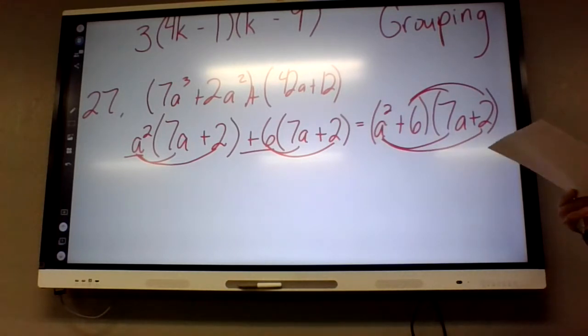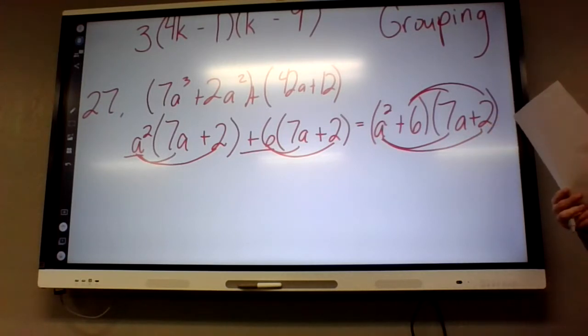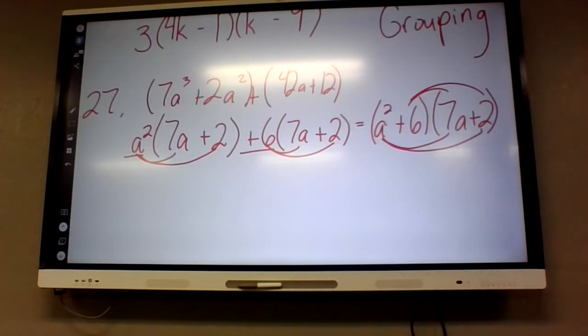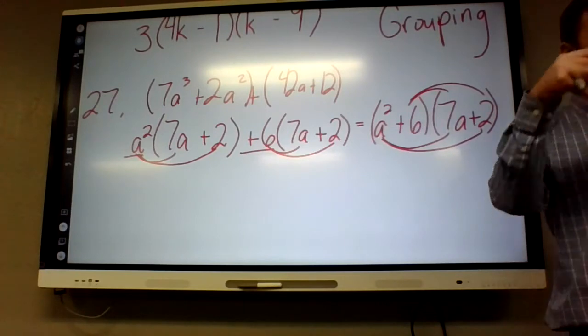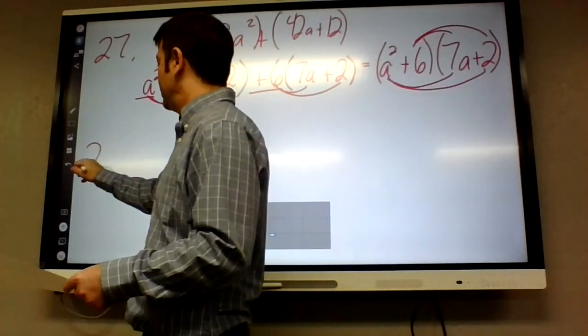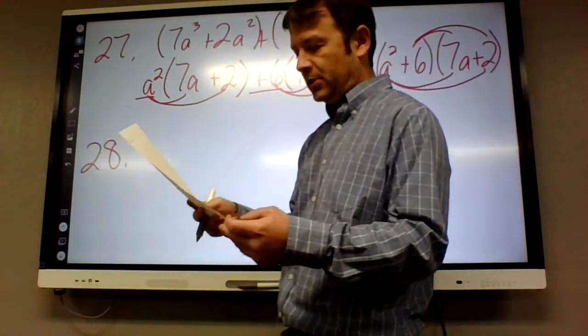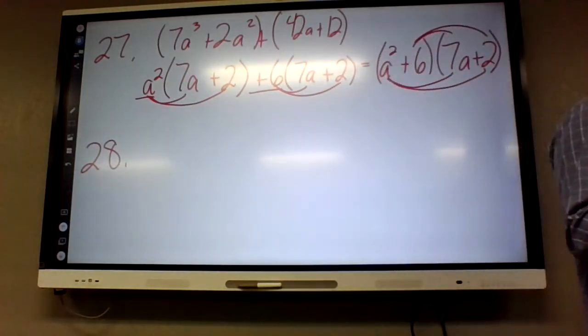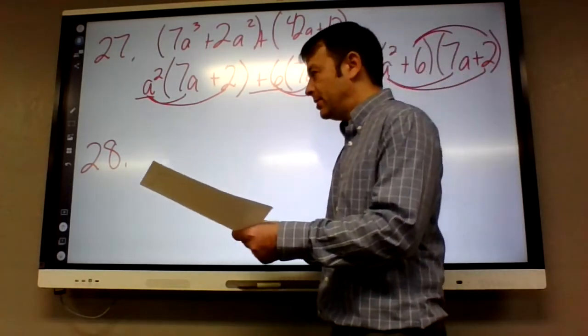All right, since there's not very many problems left, I think I'll do 28 and 30 with you because the minuses are a little bit trickier, and then I'll leave you to do 29. I might forget that when we grade this tomorrow, but that's the goal. You do the whole page, but when there's a minus in the middle, it makes the problem slightly trickier, so I'm going to do 28 and 30 with you.